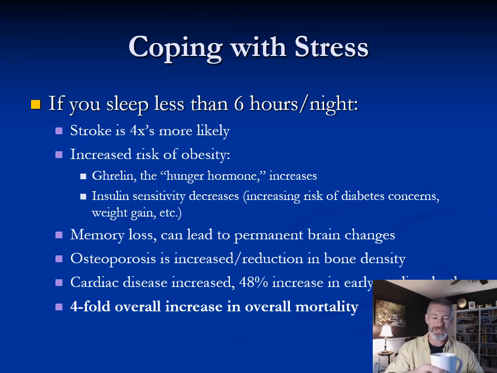I think I've already probably talked to you guys about this before. But if I didn't, I want to make sure I hit it. And if I did, it can't hurt you to hear it again. If you're sleeping less than 6 hours a night, this isn't so much at your age. Your bodies can probably tolerate it better than older people. But once you get to be in your late 30s, early 40s, if you're sleeping less than 6 hours a night, your risk of heart attack and stroke go up fourfold. You are not twice as likely, 4 times as likely to have a heart attack or a stroke. Believe it or not, if you're sleeping less than 6 hours a night, the likelihood of you being overweight increases dramatically for various physiological reasons.